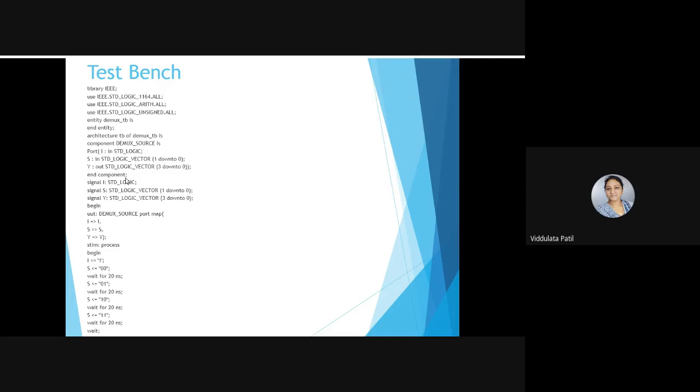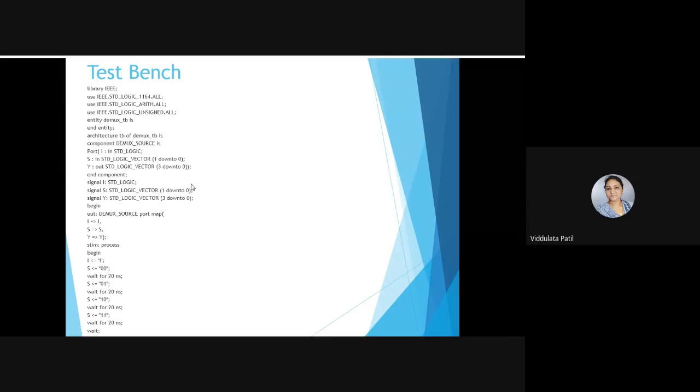After that we have the signal declaration. Signal I is std_logic, signal S is a vector 1 down to 0, and signal Y is a std_logic_vector 3 down to 0. We have not initialized any value to these, so whatever logic levels were available earlier will be present here.